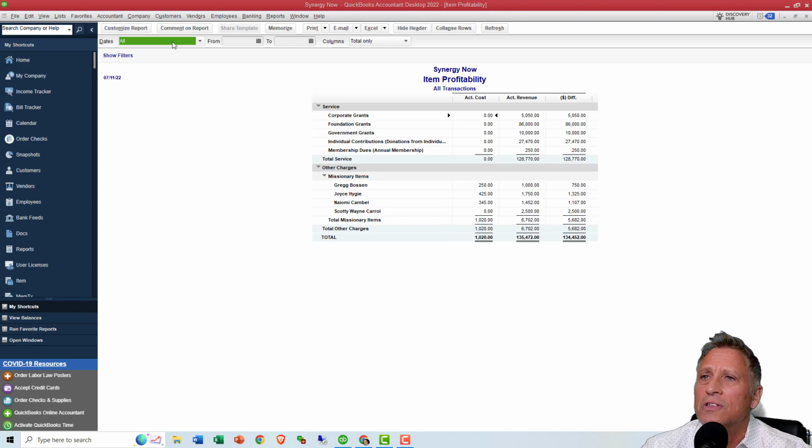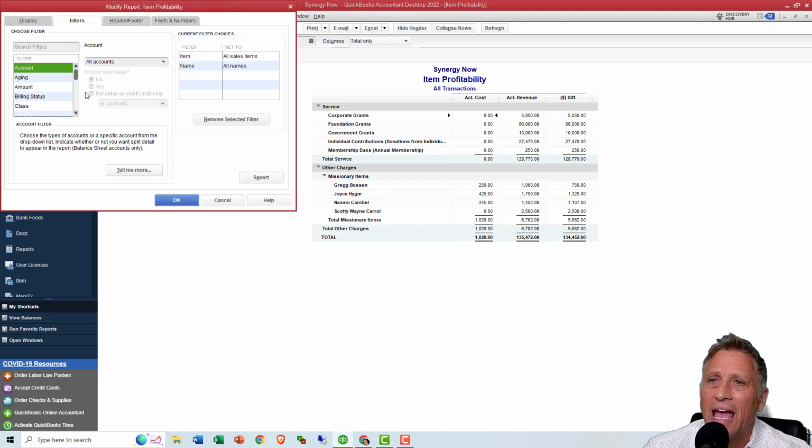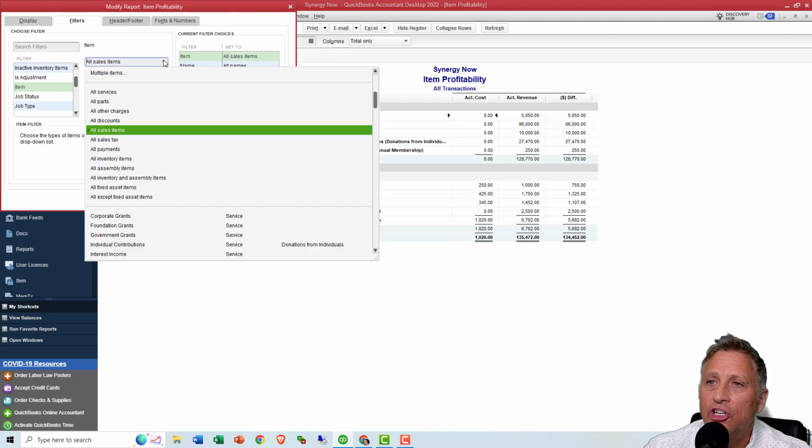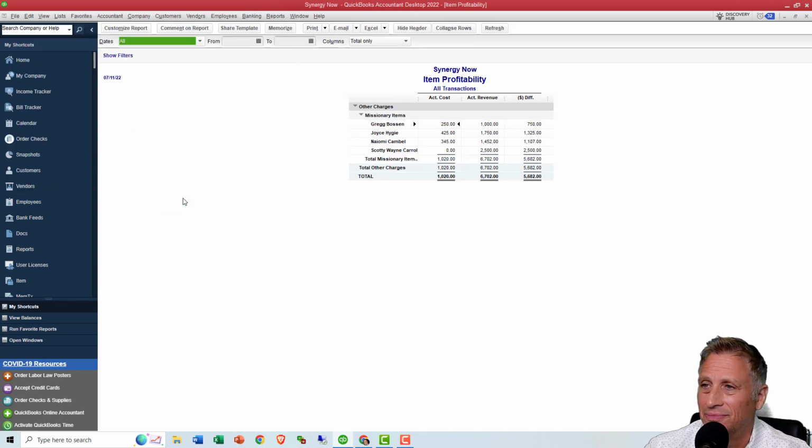So I'm going to click Customize, click Filter, and go down to Items, and I'm going to filter it just to include my other charge items, which for me, I've decided are only going to be the items related to missionaries. So now I've got something that's beautiful.